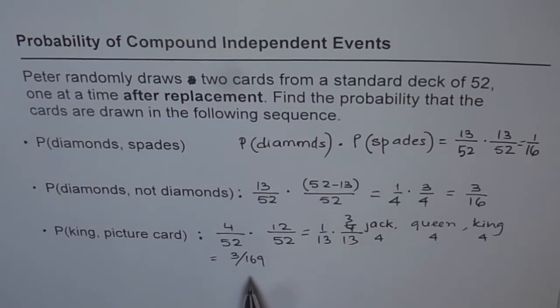So that is how you can get the probability of compound events which are independent in nature. Why are these events independent? They are independent since we replaced the card in this case. So the second event was really independent of the first one, right? It was as if nothing happened before it. So it was the same deck of cards when you replace the card, right? So that is how we have to see this.